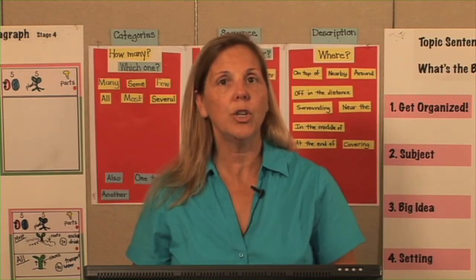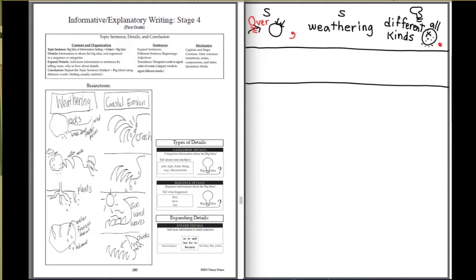So switch to your next page to look at the brainstorm. Boys and girls, let's look at our details. We have the wind causes weathering. We have water from waves to rain causes weathering. The roots of a plant could cause weathering. The freezing of water, becoming ice and rocks cause weathering.